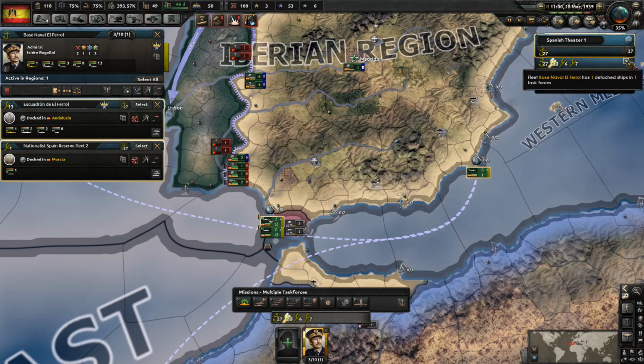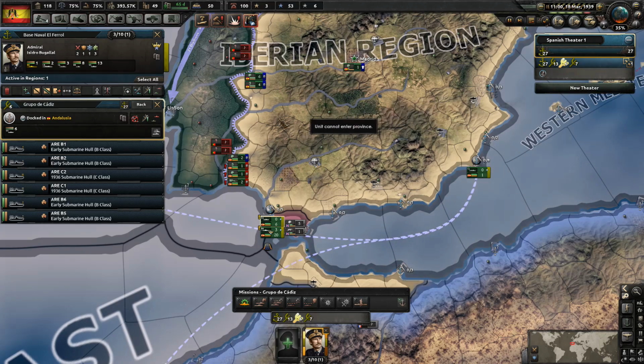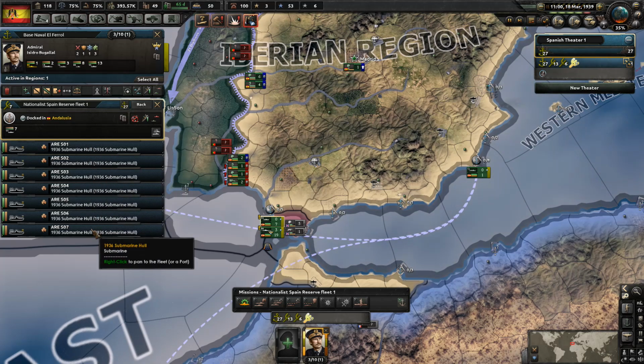So we can see here we have one ship on the way, one is detached, meaning it's not with the main fleet yet. Okay, we do have two other fleets or task forces as well, and they are both submarines. One, this one here with 6 ships, are of the early submarine hull type, B and C class. Then we have also the 7 here, 1936 submarine hull, and those are better. So the 7 there are the best ones.